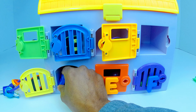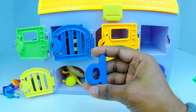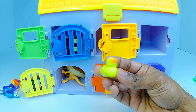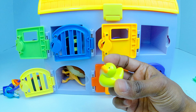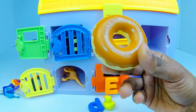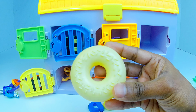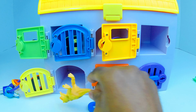Let's see what we have got inside. It's a lowercase letter D. What is this? Duck. Quack, quack. The yellow color duck. Wow. The yummy donut. Look at the sprinkles on top of it. The yummy donut. The chocolate colored donut.